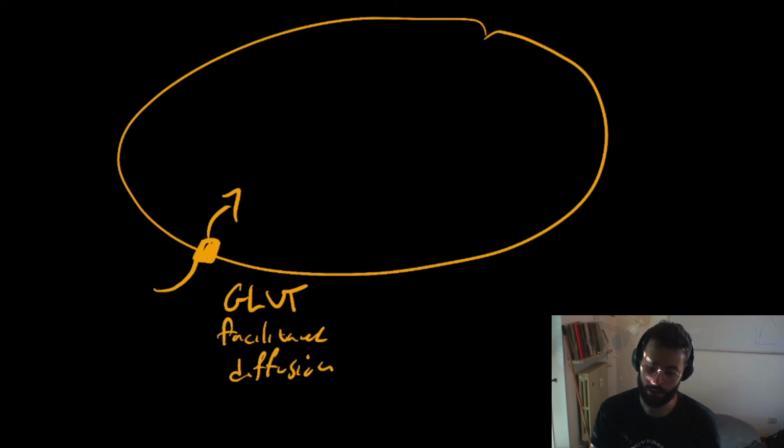It is facilitated diffusion because the molarity, the concentration of glucose outside the cell is bigger than the inside of the cell. Why is it bigger outside the cell? Because as soon as glucose enters the cell, we are going to have a process of phosphorylation of glucose, and we are going to get something called glucose 6-phosphate, which is a glucose with a phosphate on its 6 carbon.